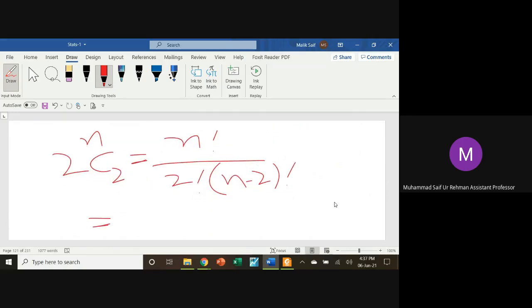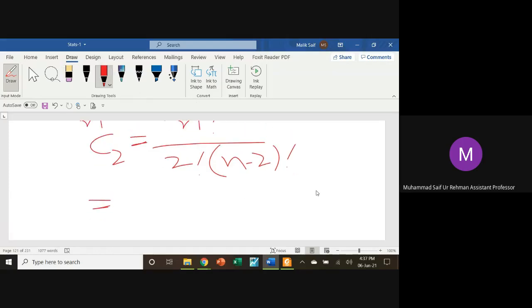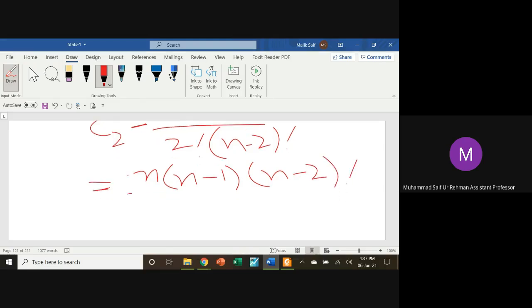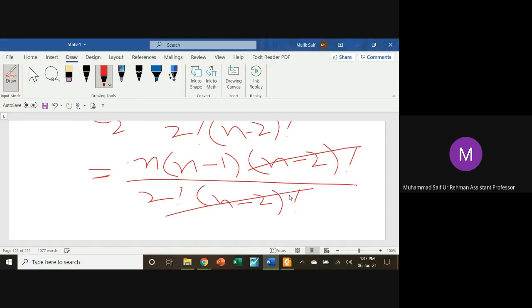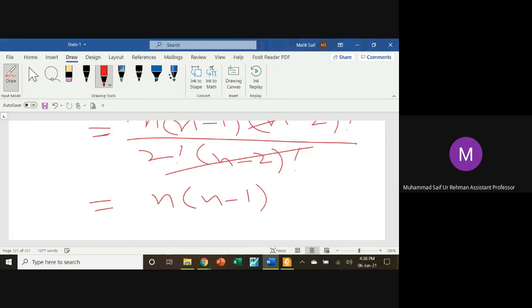Okay, what will be the answer for this? I think this 2 may confuse you. Should it be written, or should I remove it? I think it should be removed. It will confuse you. Okay, nC2 is equal to n factorial divided by 2 factorial. So n factorial, when you open it, will be n into n minus 1, and the series continues n minus 2, and I am putting factorial sign over here because I want to stop the series over here. In fact, it will go up to n minus n. So I'm going to stop it over here, n minus 2. And then 2 factorial is there, that is equal to 2, and n minus 2 factorial is the denominator. So this will be cancelled out with this, and you will remain with n into n minus 1 divided by 2 factorial.